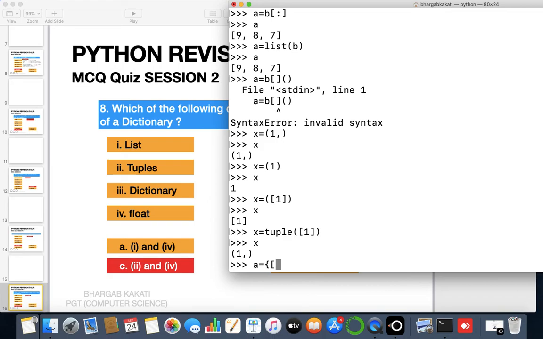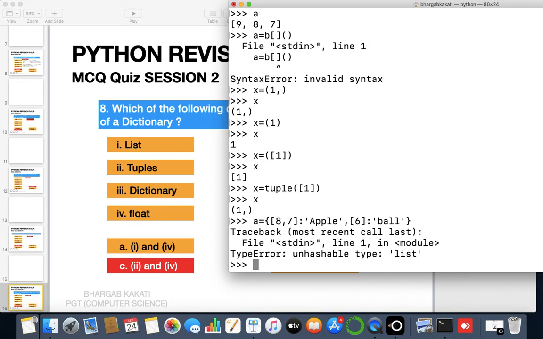So let me write here, let's say I'll create a list here, 8, 7, this is the key, and let me write here apple, comma, let me create the next element also as a list. Let me give it as 6, comma, let me create a list with a single element, 6 is to ball. So I have created the dictionary. Let's see whether it gets created or not, and I'll press the enter key.